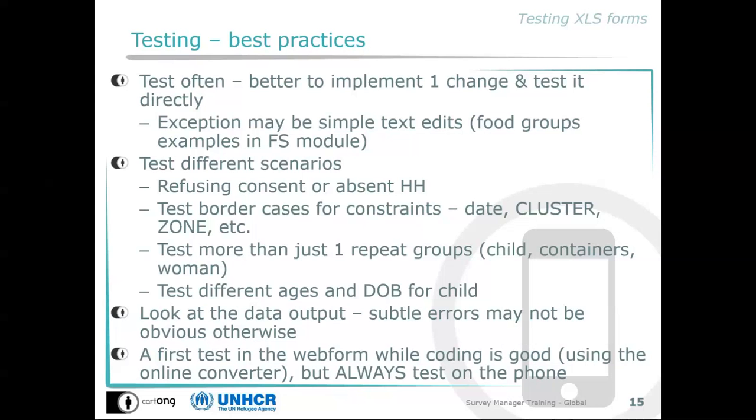Yeah, and whilst you could do a first test in the web form, as we've been showing in the last seminar, you always need to test on the phone, because it behaves slightly differently on the phone, and the phone is what your enumerators will be using, so you need to make sure that it really is adapted to that as well.